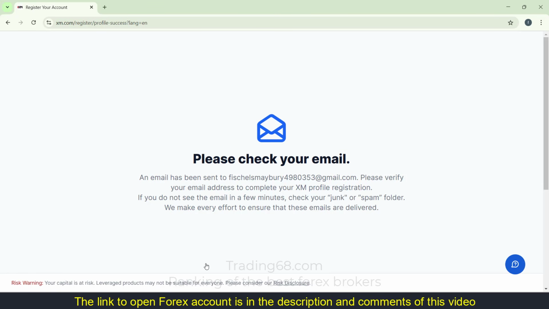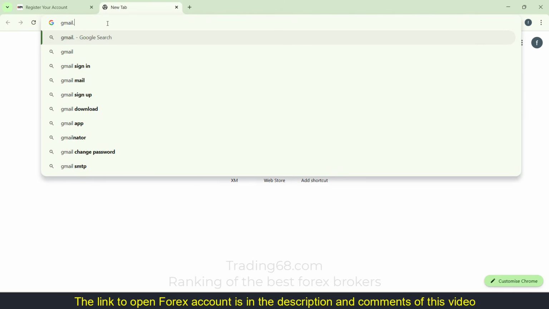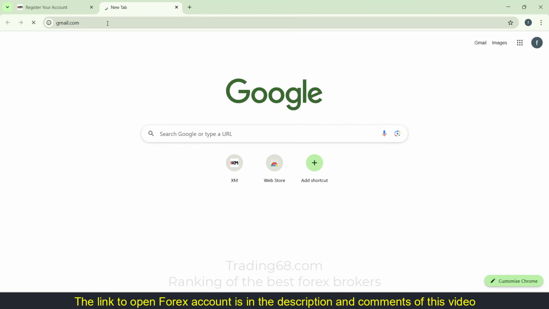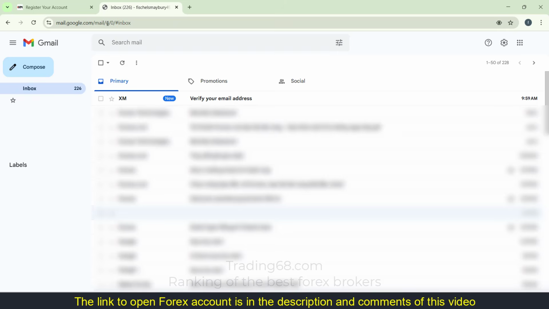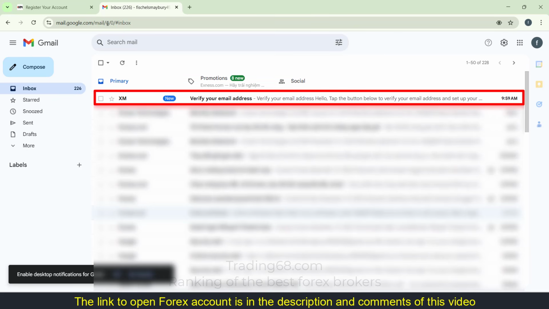XM has sent you a verification email. Open a new tab to access your Gmail. This is the email that XM sent me.